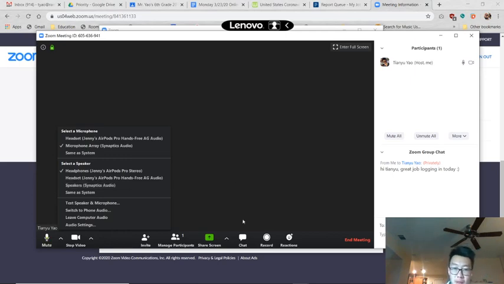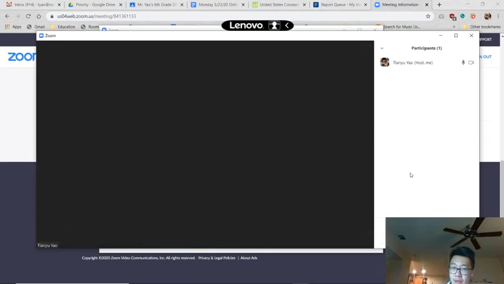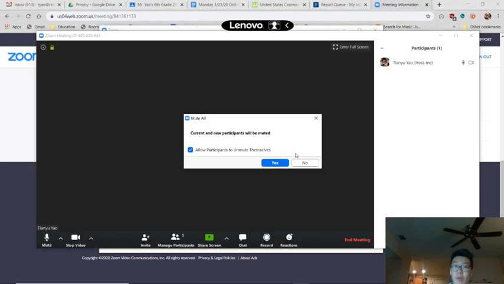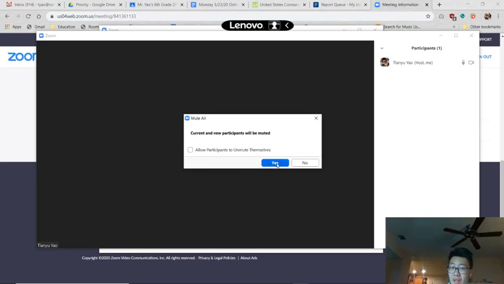Oh, okay. Another chat feature I forgot about. Chat feature, there's these three buttons at the bottom. I would definitely suggest talking to your students about these features. Mute all mutes all the students. If you choose to keep this check mark checked, they can unmute themselves. Or you can have it so that they can't even unmute themselves.